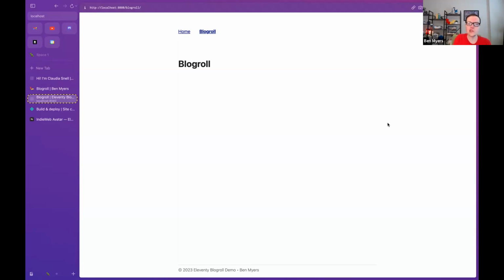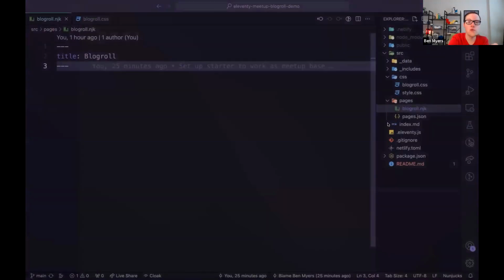So that was for me the trade-off that I wanted to make. I was like, I'll rebuild my site daily. The Blogroll will update then, and we'll benefit from all the static site generator, pre-generated HTML stuff, but with more or less updated stuff. So with that decision in mind, let's go ahead and actually start.